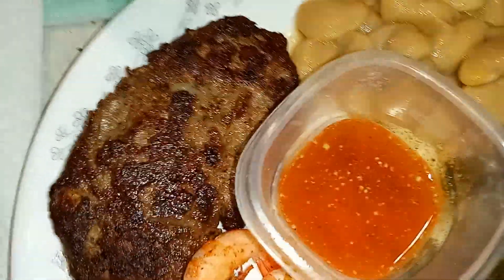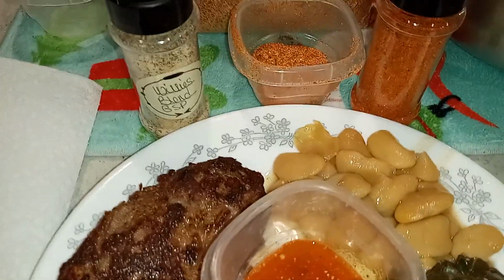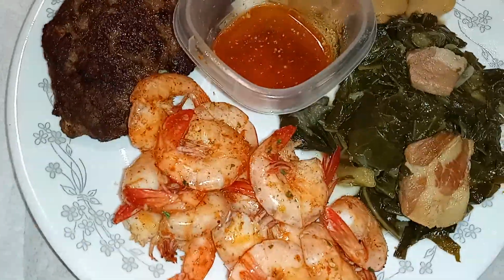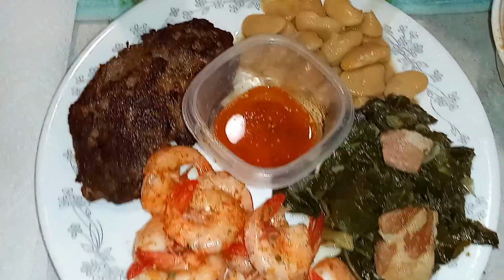All right, y'all, it is done with the Willie's Blend GSP Crab Boil and Seafood Seasoning and Willie's Everyday Spice. Now I call this one a winner. Oh yeah, look at that dinner.